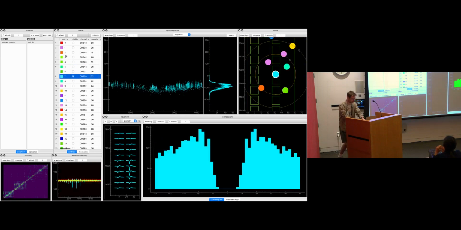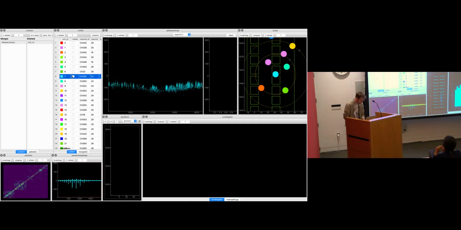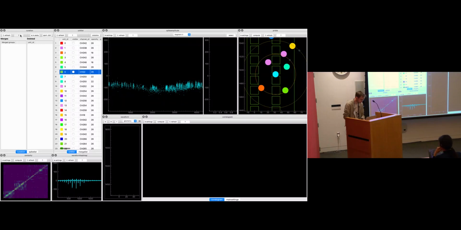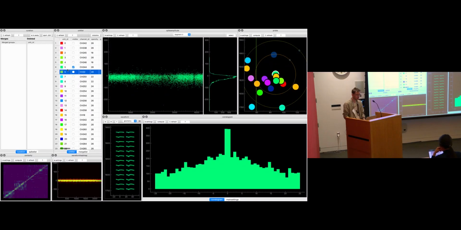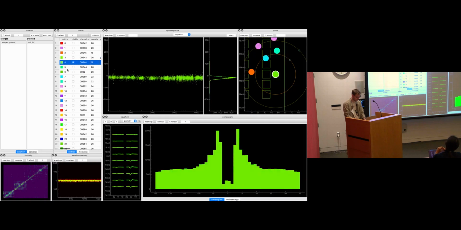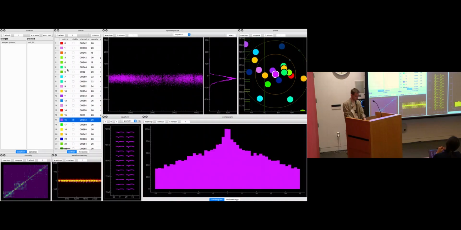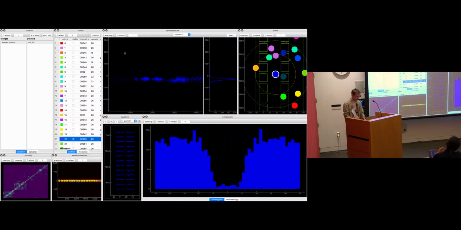Let's see if we can find 2 units that are similar. What we can do, there's a way to sort. Yeah. So for instance, just curating, right now I'm labeling things, noise, good. That's all labeled now.